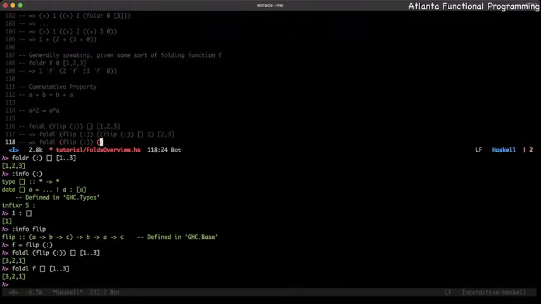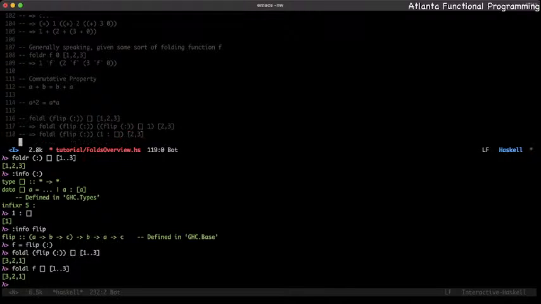Instead of the empty list colon 1, what's going to actually be applied is now 1, colon, 2, colon to the empty list, and then we applied this. So effectively, we've now gotten the original thing here.